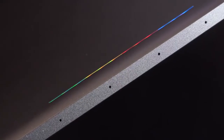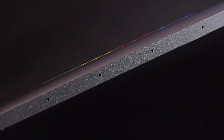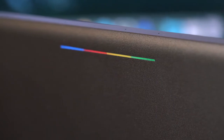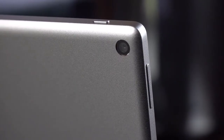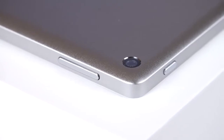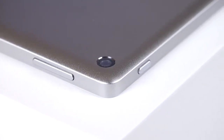Now just above the LED light along the edge, we'll find no less than 4 microphones, which are designed for far-field voice command. So you can interact with Google Now from across the room, although this will only work if the screen is on or the device is charging. We also get a fairly conventional 1080p 8 megapixel camera in the corner, which is surrounded at the edges with our sleep-wake power button as well as our volume rocker. The buttons themselves are also made of metal and have a nice solid feel.